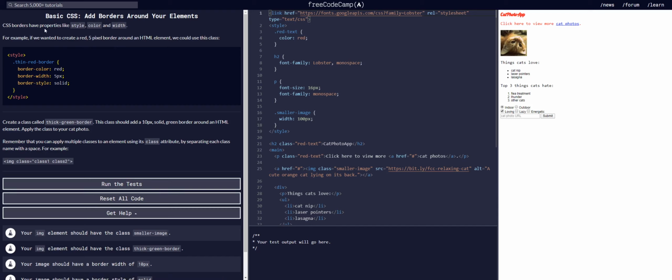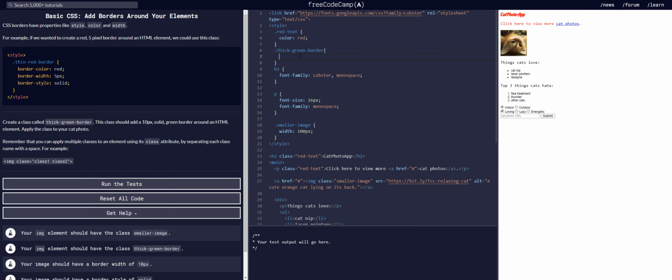Alright, so CSS borders have properties like style, color, and width. For example, if we want to create a red 5-pixel border around an HTML element, we could use this class. Create a class called thick green border. Alright, so let's create a class called thick green border.